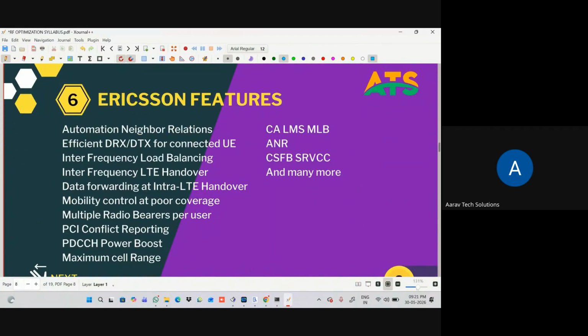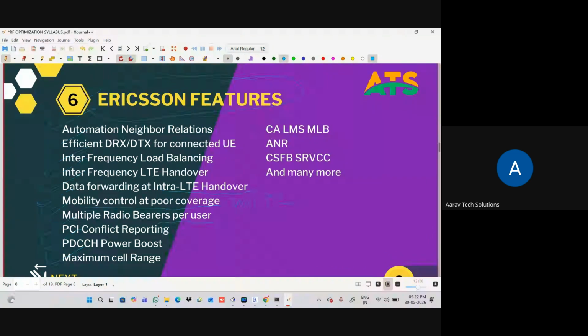Now, Ericsson features, because you are learning the Ericsson system, so Ericsson features are a must to know. ANR, automatic neighbor relation, efficient DRX, TTS for connected UE, inter-frequency load balancing, inter-frequency LTE handover, data forwarding and intra LTE handover, mobility control at poor coverage, MCPC, multiple radio bearers per user, PCI conflict reporting, PDCCH power boost, maximum cell range.